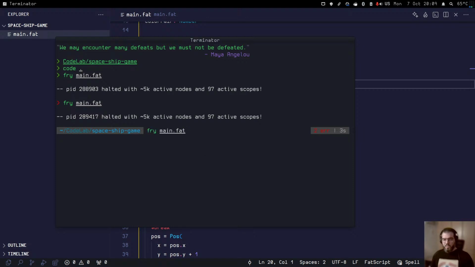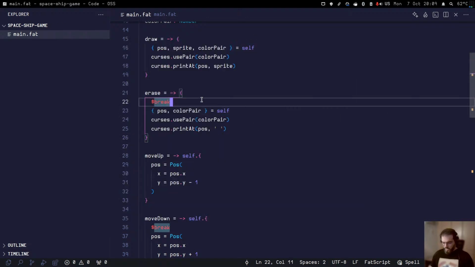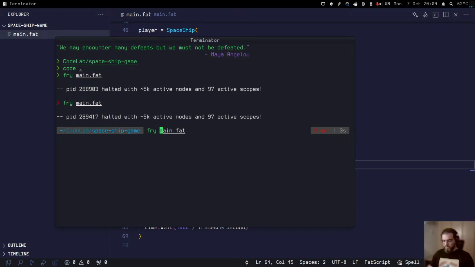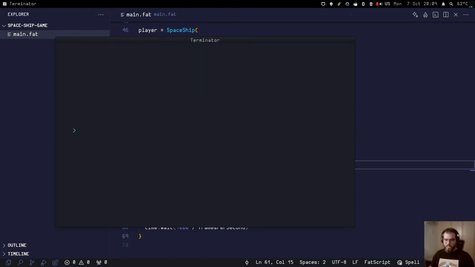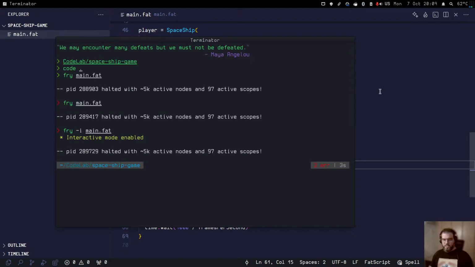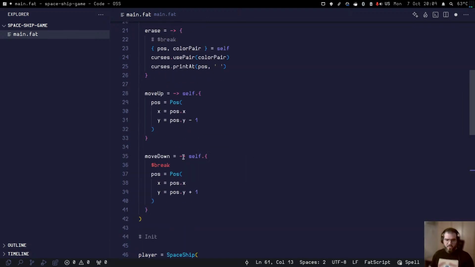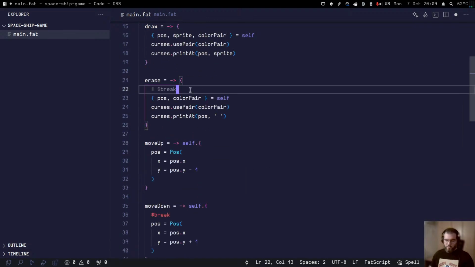Maybe I know why we didn't see it. But before we do this, the reason why could be because to enable break, you need to put it in interactive mode. So I hadn't done that before. Now I have added the interactive mode, so that should now work. But it doesn't work because for some reason it doesn't really work. So I'm just gonna enable these breaks as well.